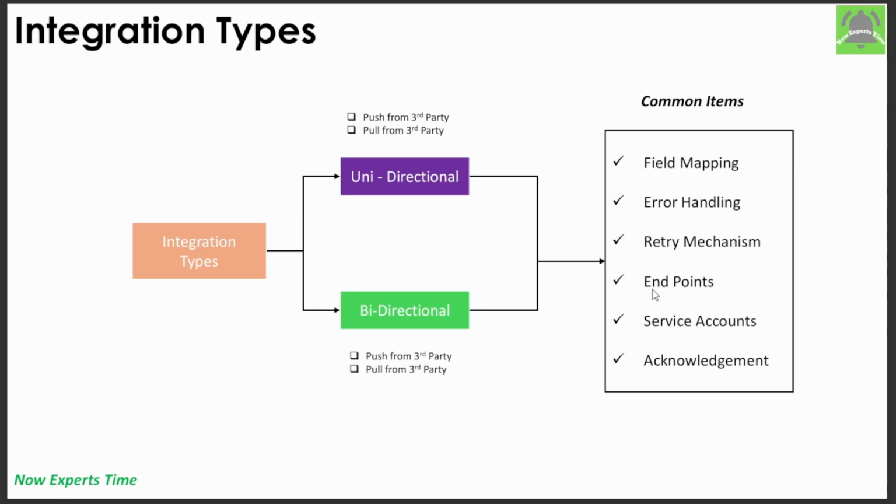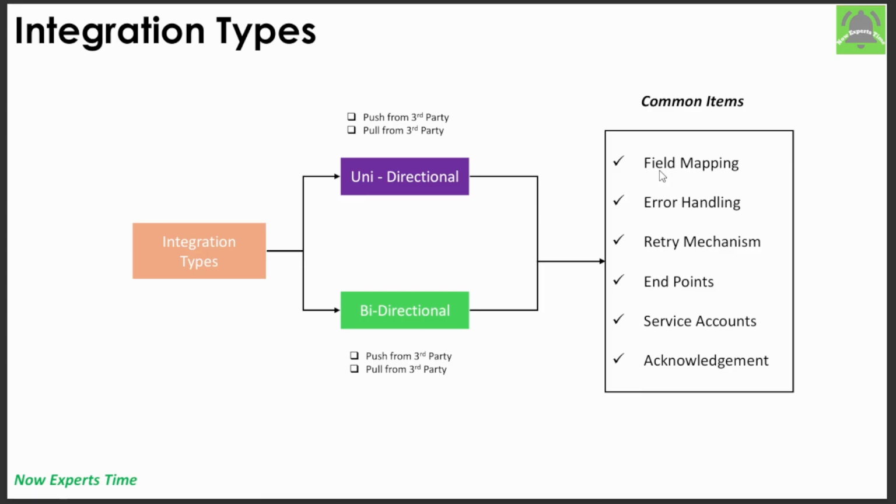So once this is clear, then we go for field mapping. That means what data should transfer to the third party, or what data I need to transfer from the third party to ServiceNow. That definition is defined in this field mapping. Take a sample example: we have a priority, and they also have a priority. On our side we have P1, P2, P3. On the third party side, they have priorities called critical, high, medium.